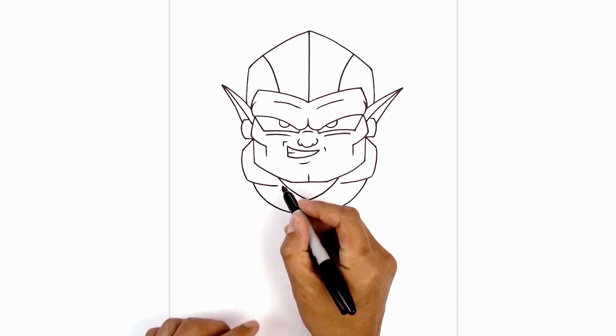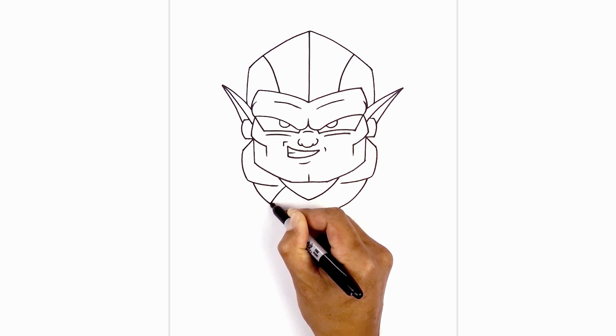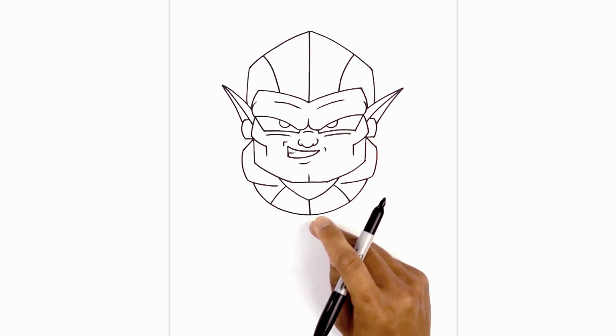Now let's add the edge of the collar. From this point, we're going to step over towards the inside, curve out, and then down. And we'll do the same thing on the right. From the center of the collar, we're going to come straight down with a line down towards the bottom of the chest.